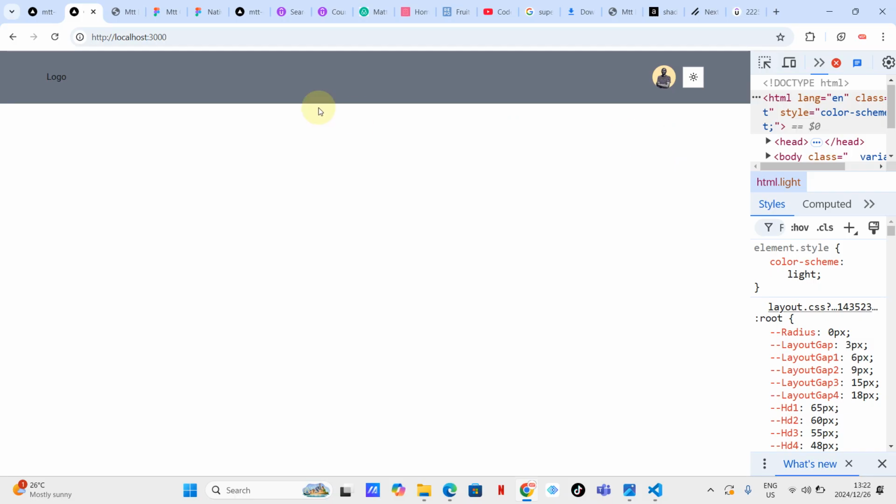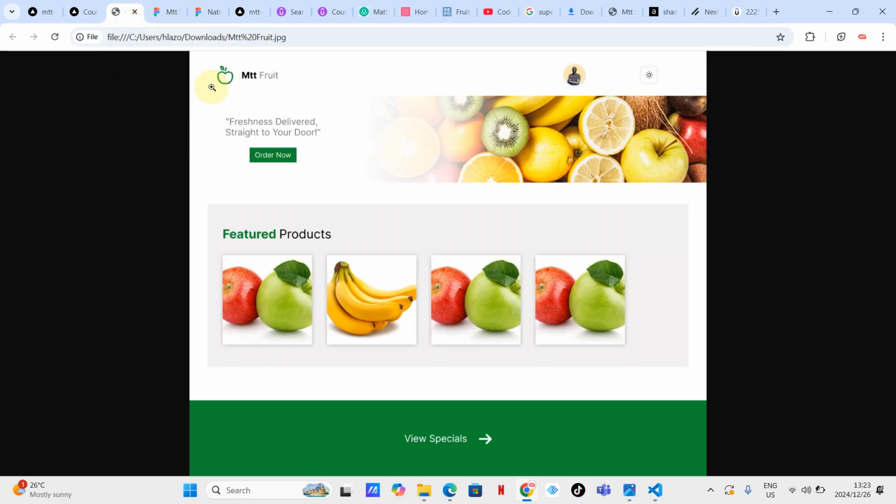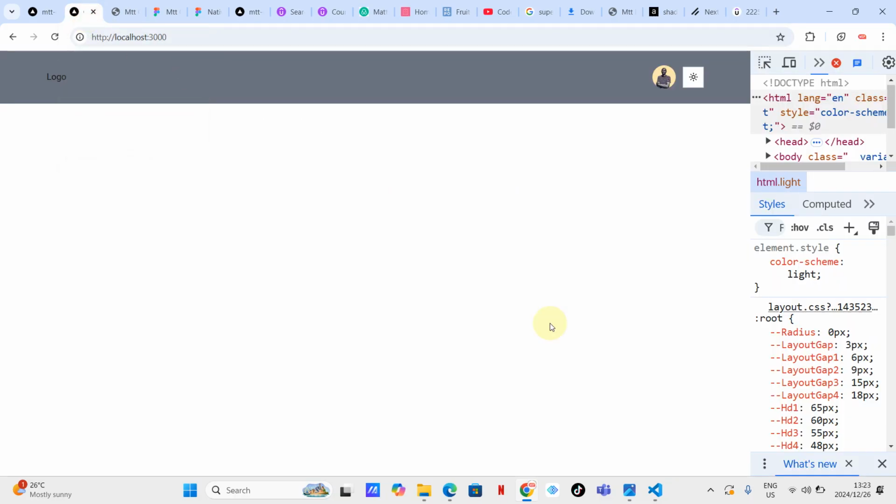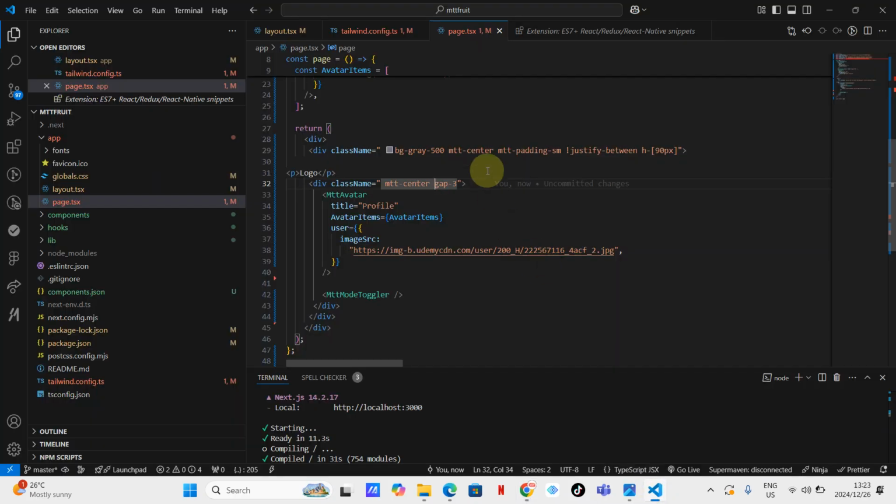Since we need to get this logo from a Tailwind file, which maybe I might have lost, let's just continue and deal with the avatar. We will deal with this logo later. And I'm thinking we need a white background, or I need to remove this gray. Let me remove this gray, because it was just there for testing.